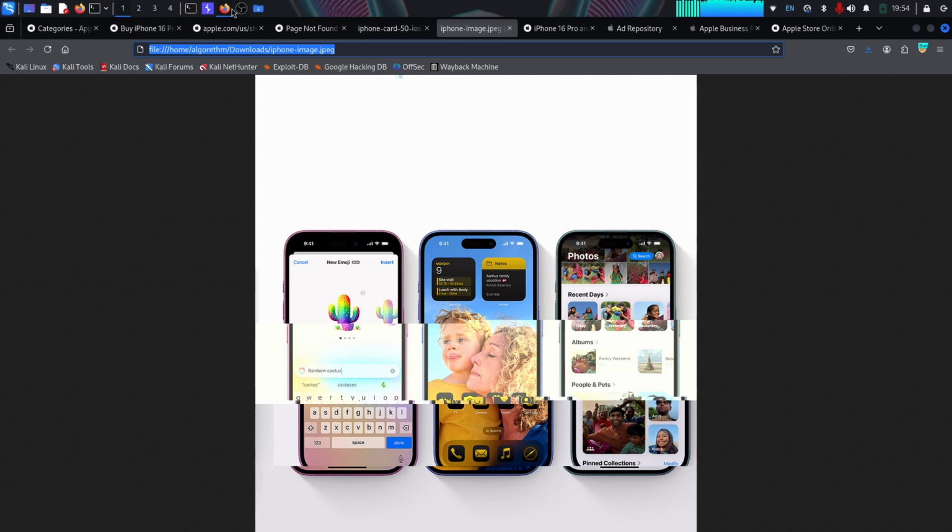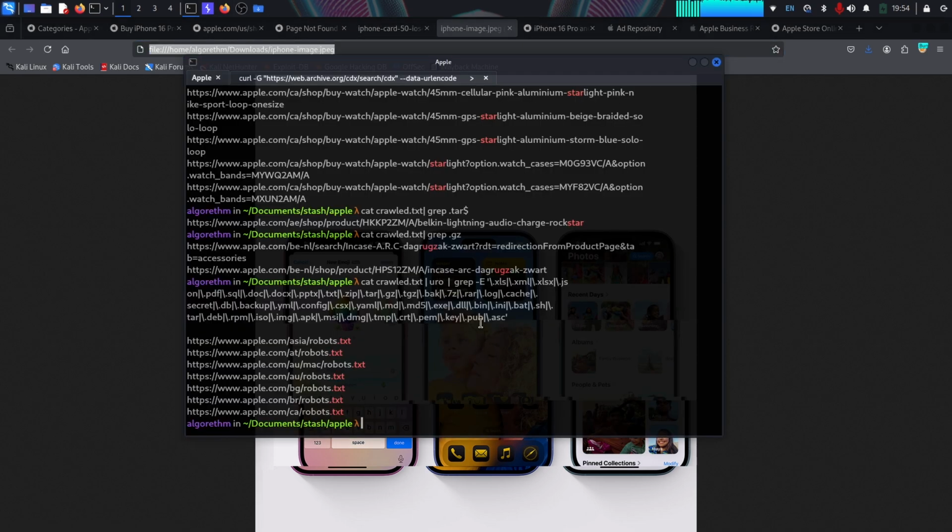What if? And this is a big what if. Let me just see if I can do it. Control Shift T, then we cd into the downloads. Then we should nano? Let me try to use Vim, iPhone.